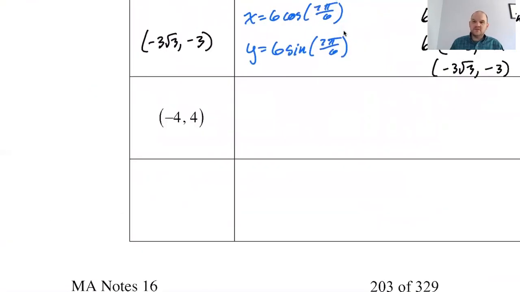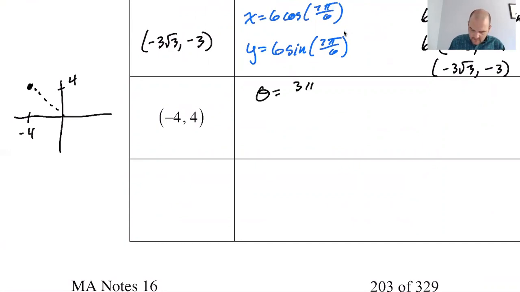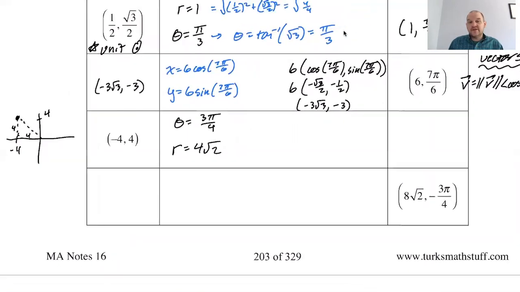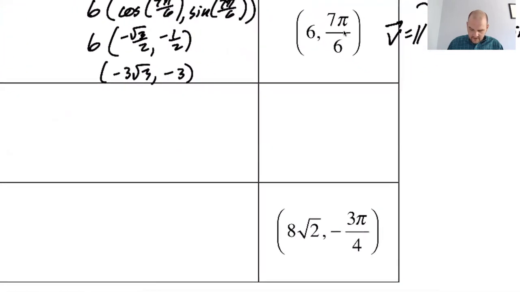So how much work do you want to do on this one? The work that I would do is I would look at this point, negative 4, 4, and see that it's going to be here. So it's going to cut this quadrant directly in half. I know which angle does that. So I'm going to say theta is 3 pi over 4, because it's cutting the second quadrant directly in half. Then, if I were to drop this, this is 4, this is 4, so I know that r is 4 root 2. So I know the answer, and I would write it.